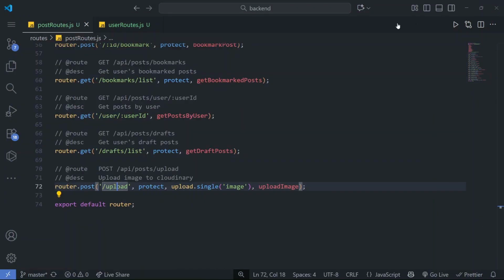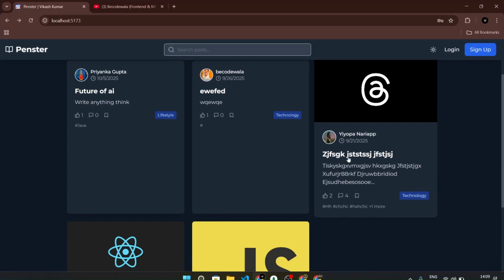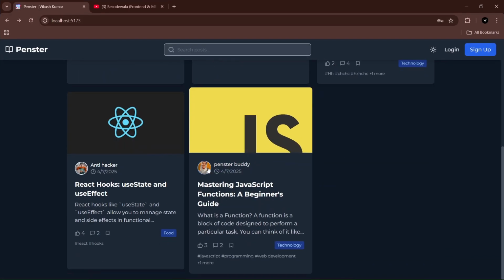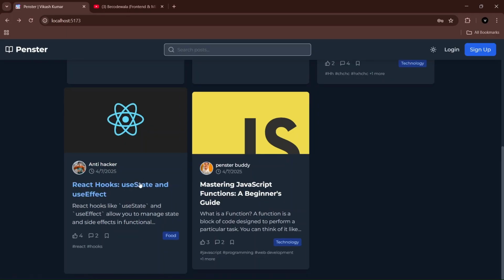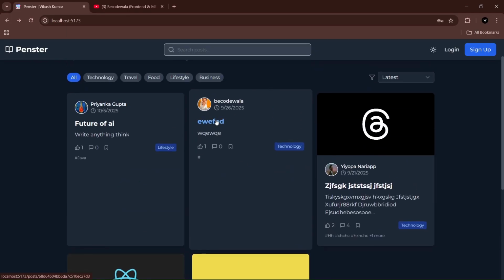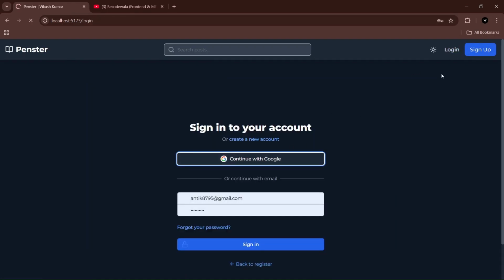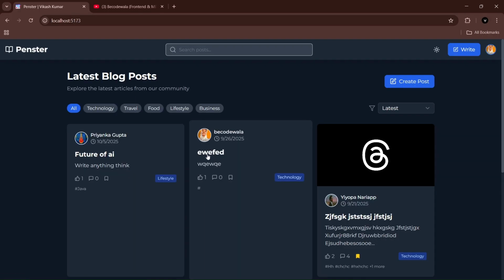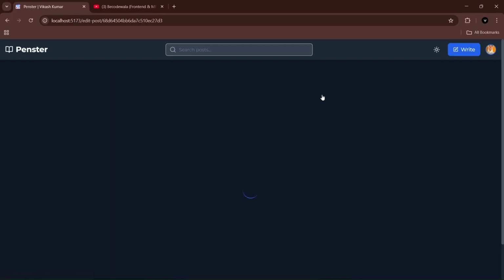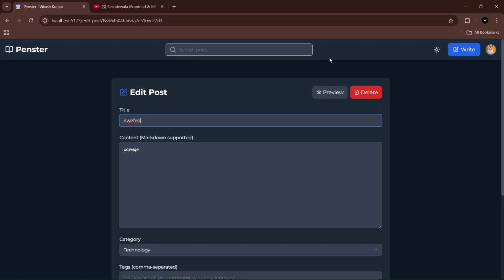This post is created by another user. So I have to log in and create a post. So this is the post created by me. So I can update this post by logging in. Now it is not showing the edit button. As soon as I log in, it will show the edit button, right? So now if I click, you can see the edit button. I can update this post, right?